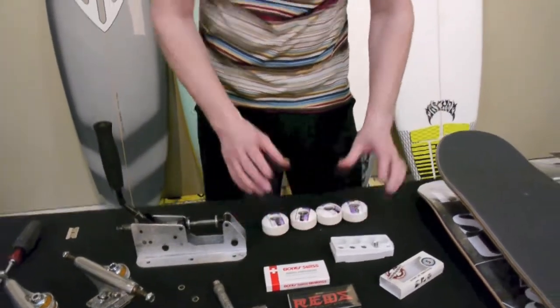Now we've got all 4 of our wheels set up. So now we're going to transition over to trucks.